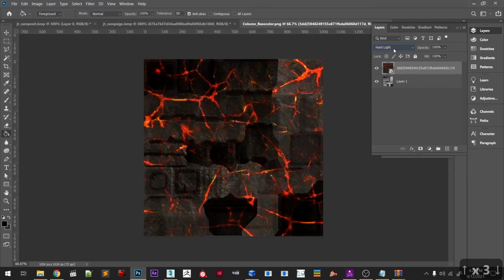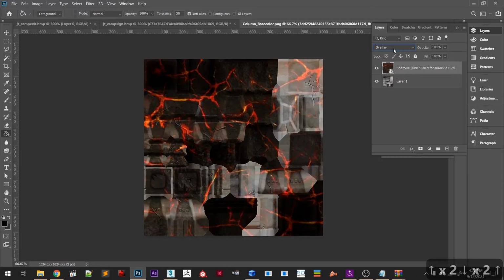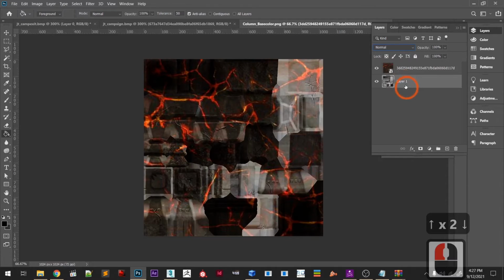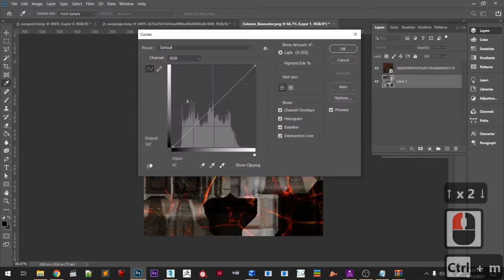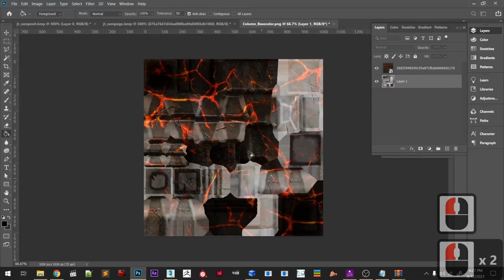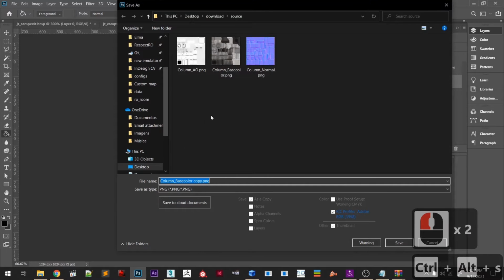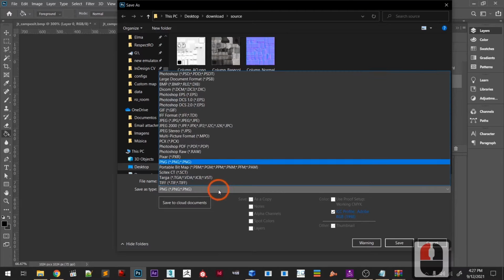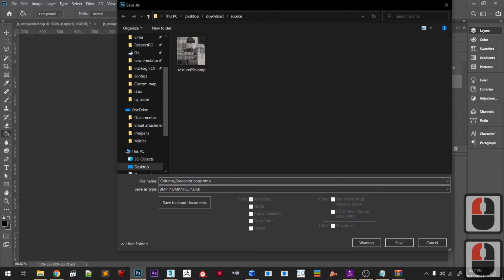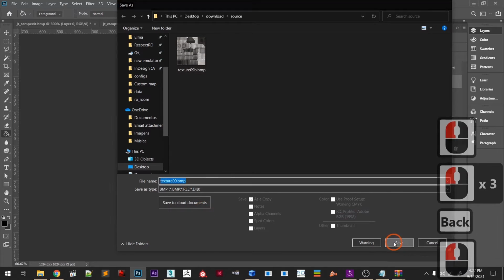Oh, this one could be a nice one. This is also nice. So I think I'll make a bit. Overlay is always a good one. So I will make slightly brighter, and I like this overall. So I save that, and this will be our BMP texture 09. This is the one going to TRF.